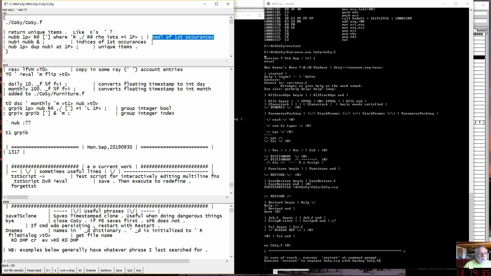multiple occurrences. And then nub i at goes and returns the indices of all, well, in this case, the ones in the Boolean string, so it gives you the addresses.